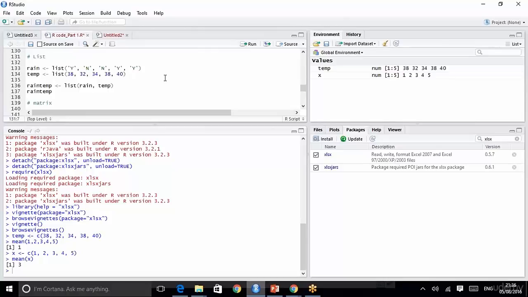And whenever within a list you provide the values, for non-numerical values, for alphabets, for characters, you need to mention those in single quotes. So you're creating a list and assigning it to an object called rain.